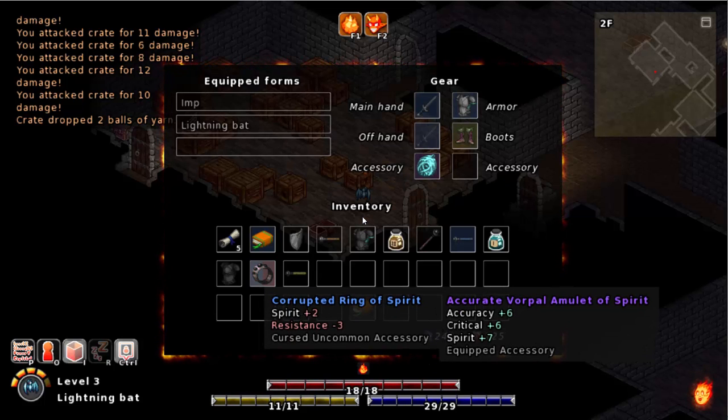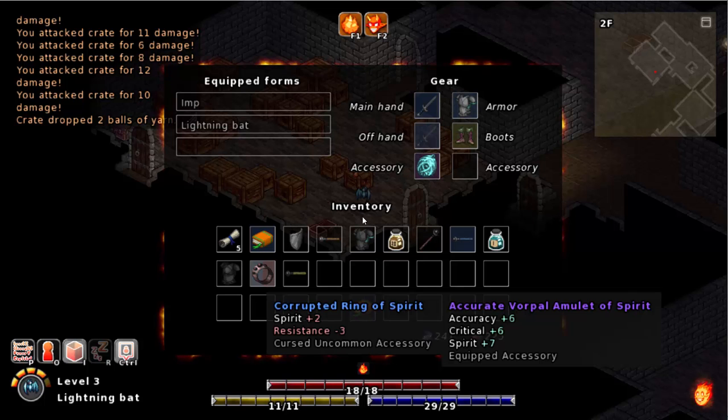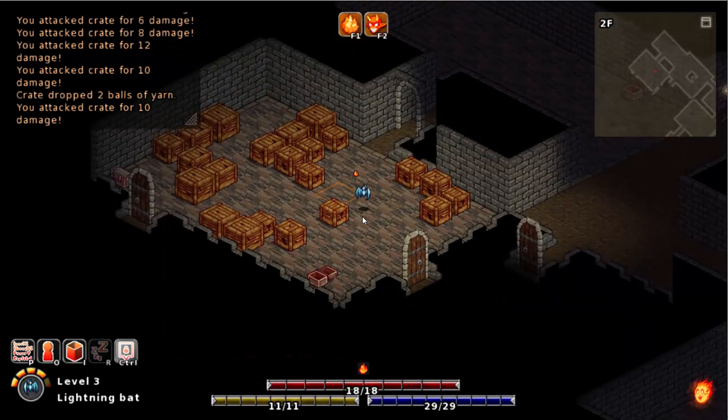Alright, it is, well, interesting. So I could uncorrupt it back at the merchant, and then it would give me plus to spirit and I think plus to resistance. And then I could put it in the other accessory slot because you can have two of them, but it still doesn't actually seem that good, so we'll just leave it alone and sell it.